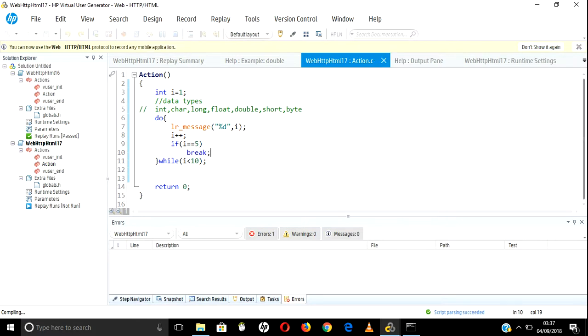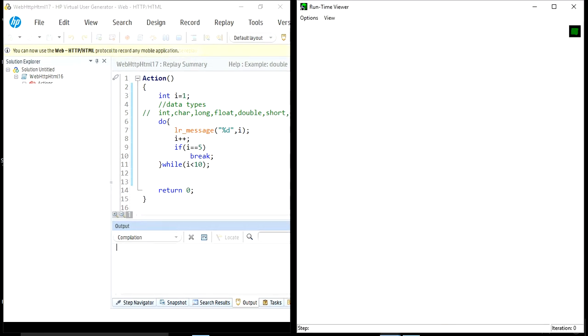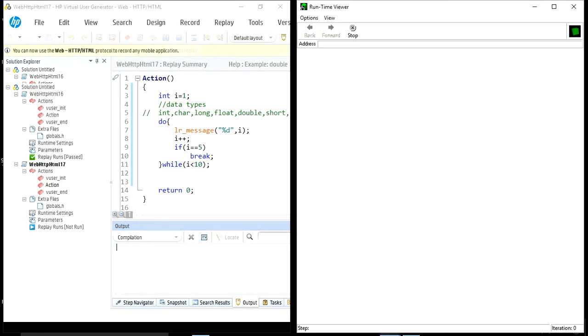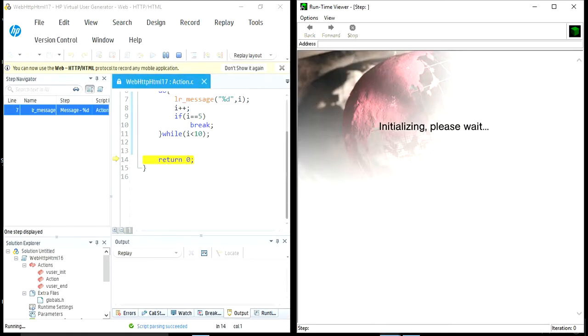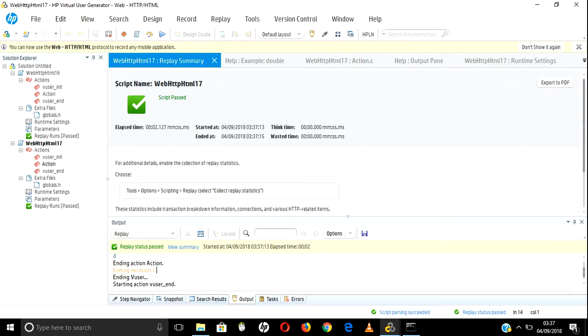So likewise we can write conditions. Whenever i equals 5, it will come out of the loop. Like this also we can write if conditions. So likewise these are the conditions we can use.